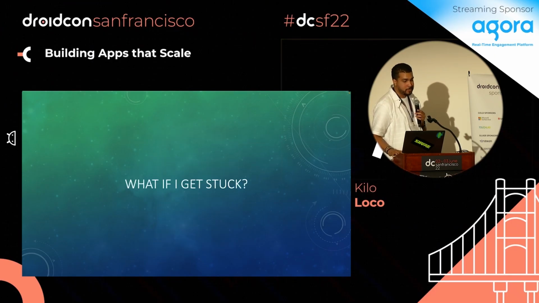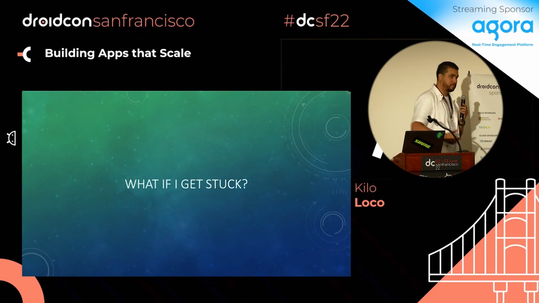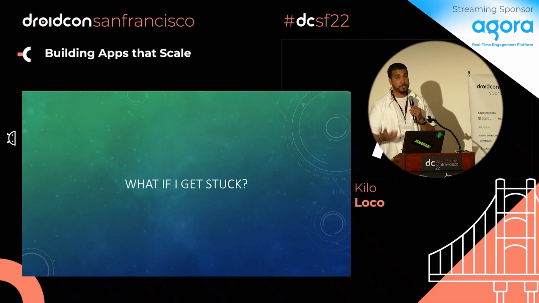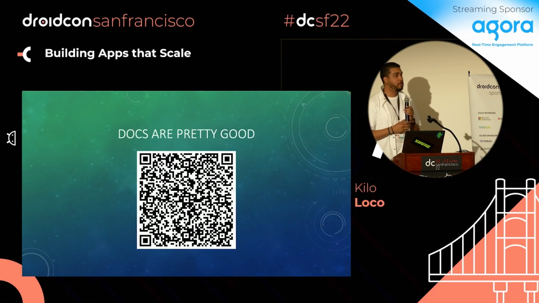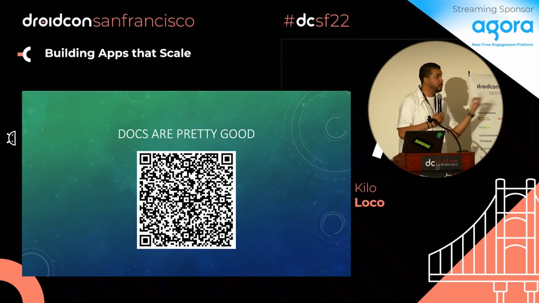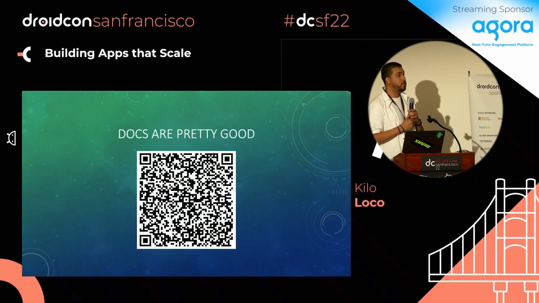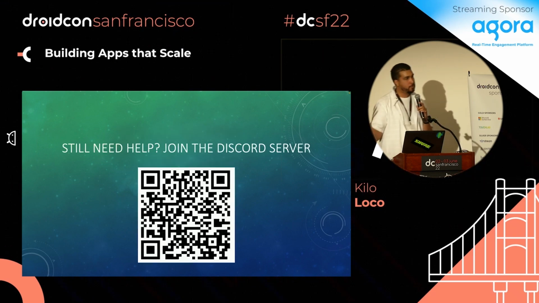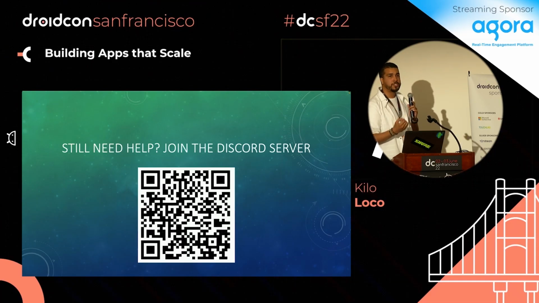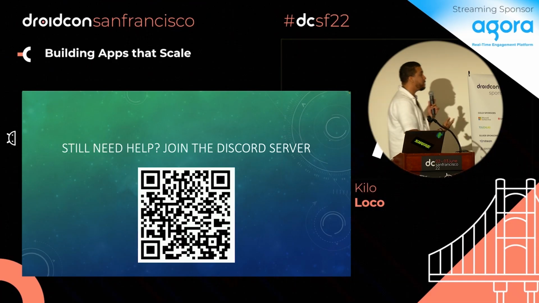Now, what happens if you get stuck? Well, a couple of different options. First, you can reach out to me. I'm here for that. Second is, the docs are pretty good, and we're always looking to make improvements. Everything's actually open source, the documentation, the code base. You can contribute to those, or you can go check them out. And then if you still need help, there's also a Discord server. So the Discord server, full community, you can come in, ask questions, and there will be people from the team that are actually there to help you. I'll be there as well.